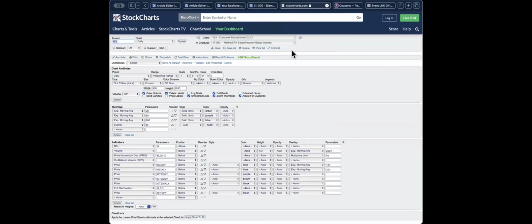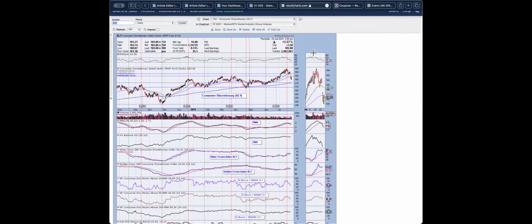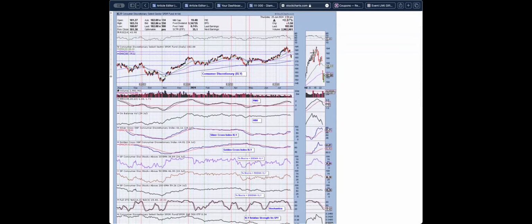Consumer discretionary is also feeling a lot of downside pressure. It's getting a bit of a rebound today, but these rebounds aren't really that impressive to me. We still have lower highs and lower lows, nothing that's really changing the face of these indexes and the weakness that they're already showing. So we have consumer discretionary.